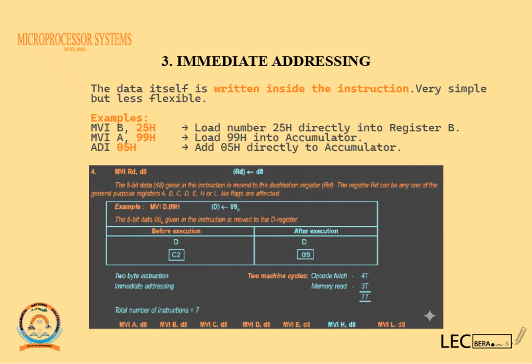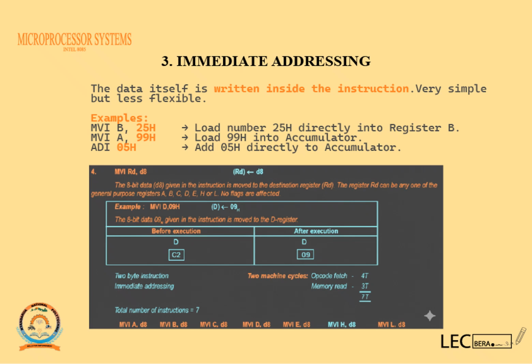Sometimes you want to insert the data straight from your mind into the instruction. This data is not stored anywhere. It is just inside your mind, and you put it inside the instruction directly. So the data itself is written inside the instruction.